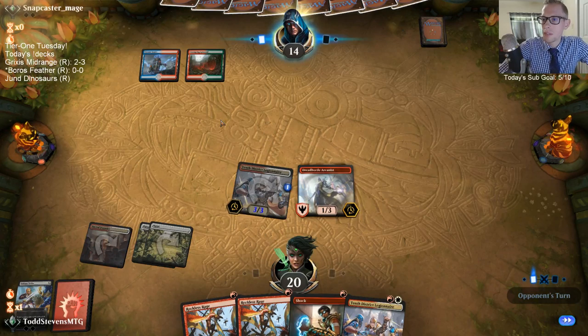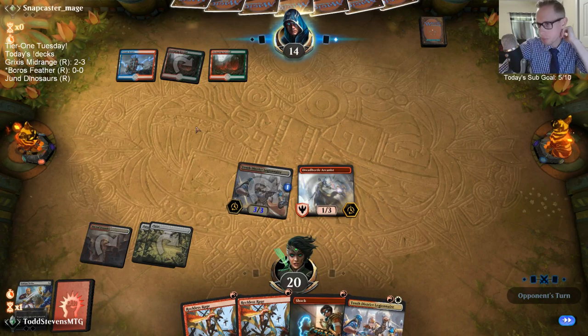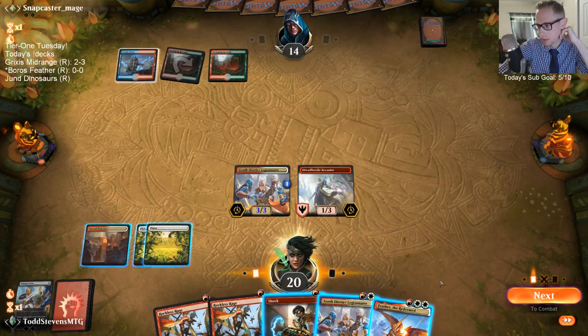So Stomping Ground, Steam Vents. I think this is Nexus. I think this is Temur Nexus. That'd be my guess, if I were to guess.